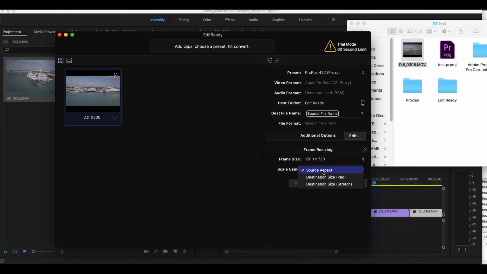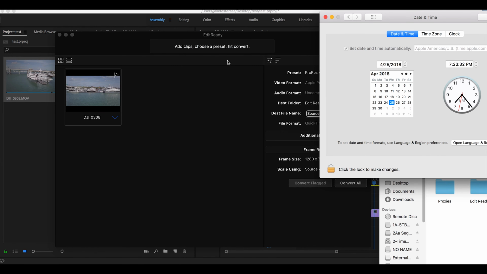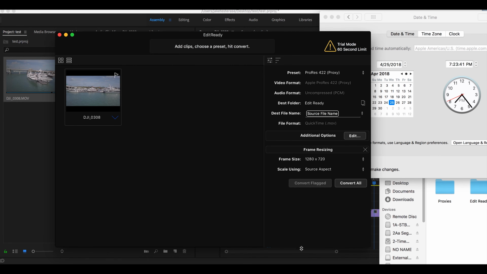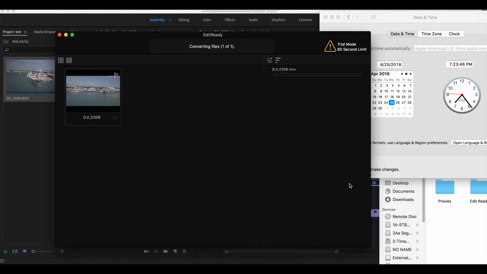And now we're going to encode it in the same format as Adobe had. And I want to time this against the Adobe Encoder, and it should be faster. So we'll get the clock ready here. Remember, it is screen recording on both of these tests, so it's a little bit slower because of that. But it is an even match. And we'll select Convert All. So let's let that run and let's time it and let's compare it against Adobe.